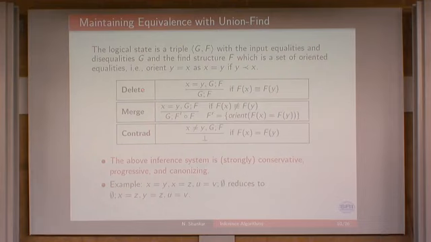So G is going to be a set of equalities and disequalities. F is the find structure. So if you have x equals y in G as an input equality, then get the find of x and get the find of y. Okay, and if they're equal, then do nothing, just drop it. If they're not equal, then take the oriented form of those canonical forms, and make that f prime and compose that with f.